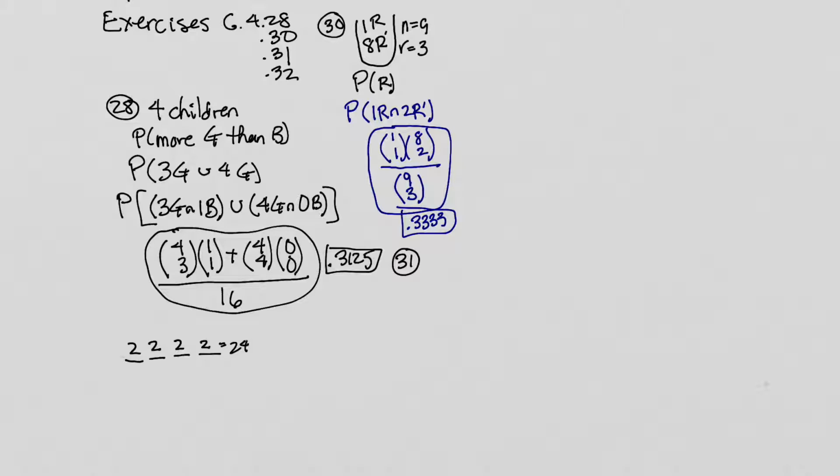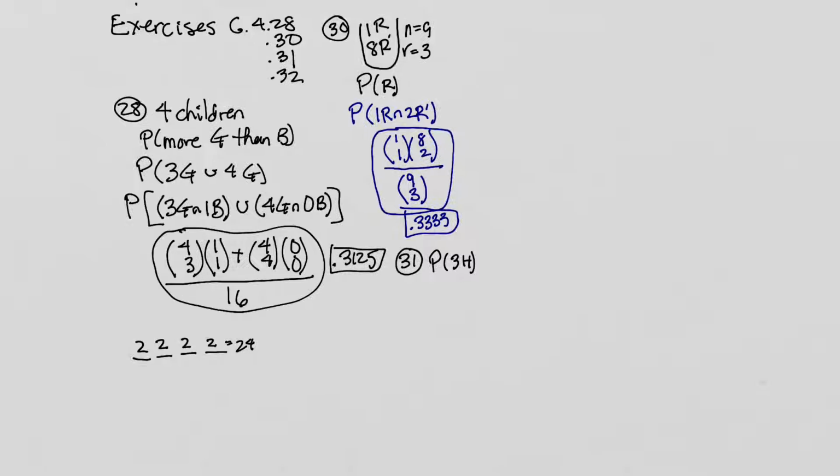In problem 31, we're going to toss a coin 6 times. What is the probability of obtaining exactly 3 heads? So what we want here is the probability of getting exactly 3 heads. If we're going to toss it 6 times, we're going to need 3 heads and 3 tails. So I'm going to rewrite this one as 3 heads and 3 tails. That way I'm writing this in terms of everything that could happen. We could get heads, we could get tails, and I want everything down here so I can get that count.